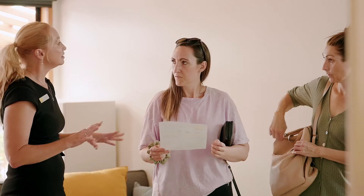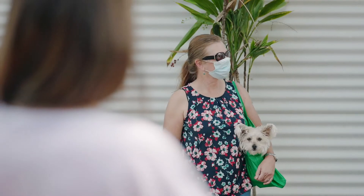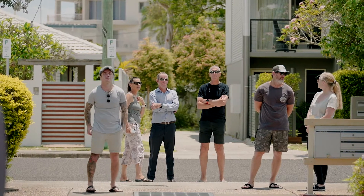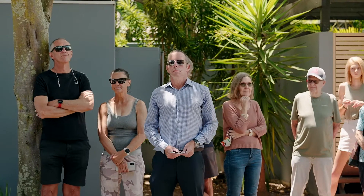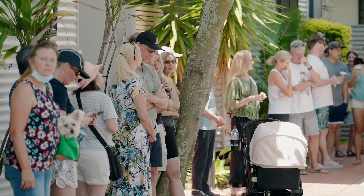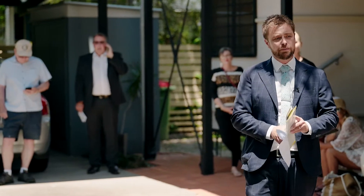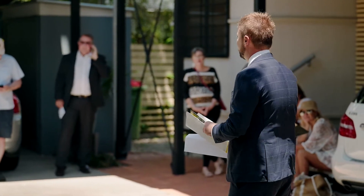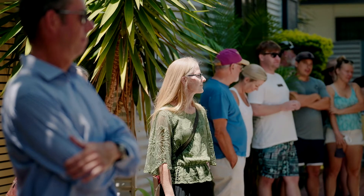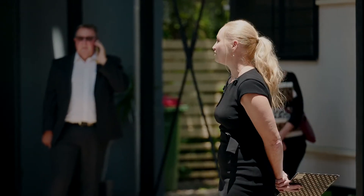Best of luck for those of you that have registered to bid. What a great opportunity. What a perfect day right here in the heart of Cottontree. We'll get underway very shortly. My name's James Gold, I'll be your licensed auctioneer here this morning. What a wonderful day the Sunshine Coast has put on for us. Your marketing agent, Miss Fiona Rawson from Ray White Mooloolaba — I know you've all had an opportunity over the last three or four weeks to meet and discuss the property with Fiona. We are here to assist with your buying today. Best of luck. There's not many properties Fiona gets for sale that remain unsold. We've had over 130 buyer inspections on the property and it's been really well received. Thank you all so much.